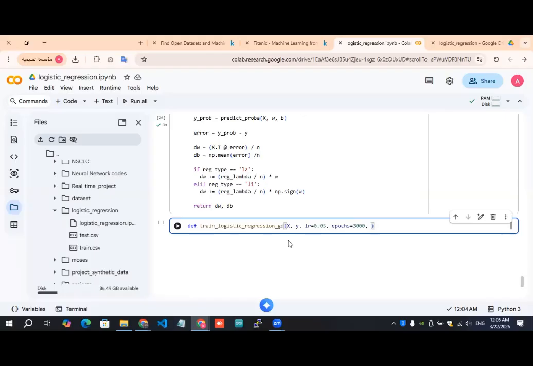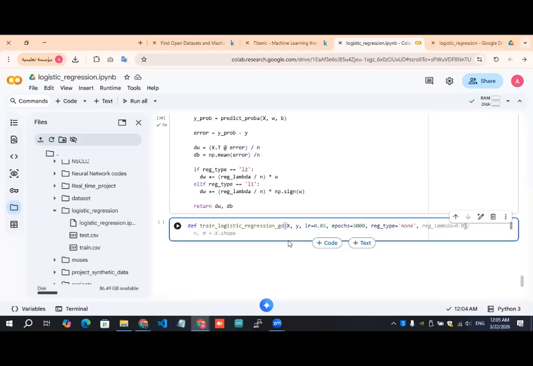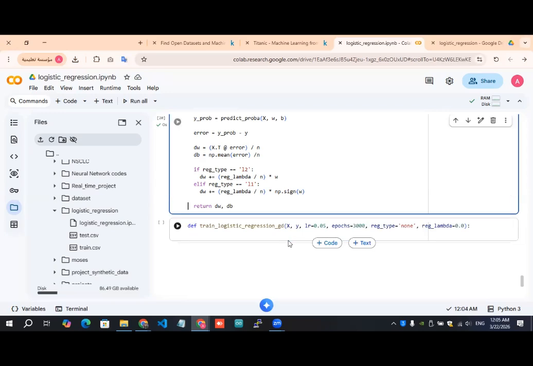And we will pass also the regression type, which regularization, and we will pass also regression lambda.